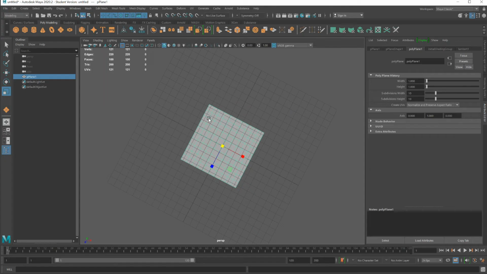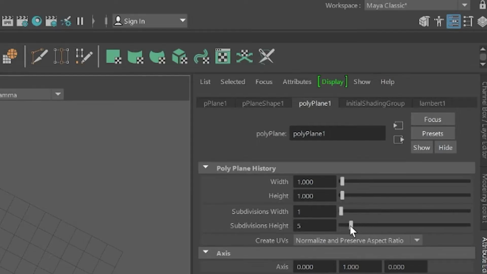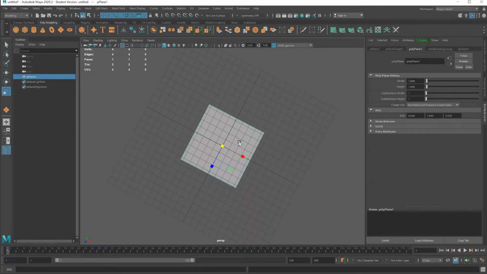I'm going to reduce the number of polygons in it because polygons are related to the UVs. For every UV that exists, there's a polygon, or for every polygon that exists, there should be a UV. That's how images get mapped onto these objects. Let me put this one aside.